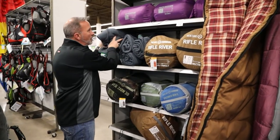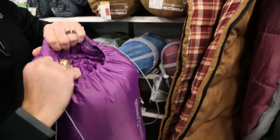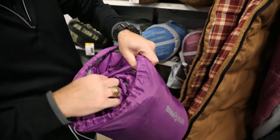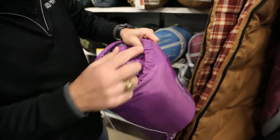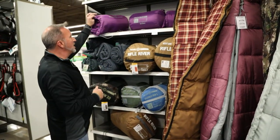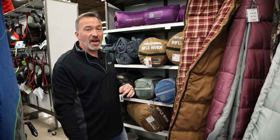We can't leave the kids out either. The youth Backyard bags are great — my kids love these. These are the rectangles, 50 degree rating, lightweight, soft, but still have that outer shell that's durable and nice. The zippers are also anti-snag, and inside that soft silk touch lining. So for the kids, the regular campers, or the extreme campers, you're going to find a sleeping bag for you in the Venture Forward sleeping bag series. You can find all of these at your local Camping World or Gander RV and Outdoors, or online at campingworld.com or ganderoutdoors.com.